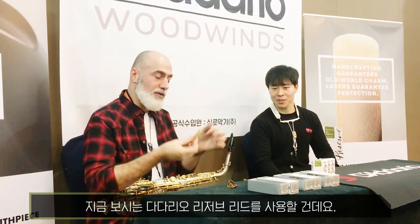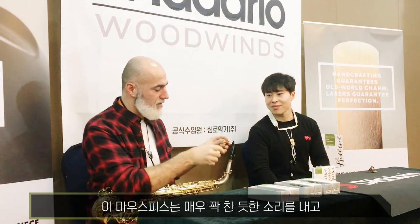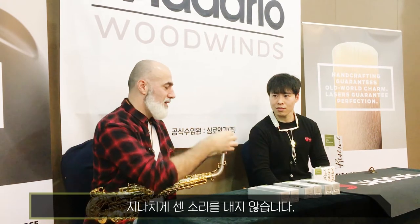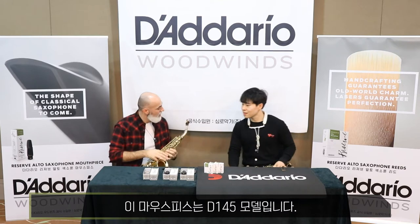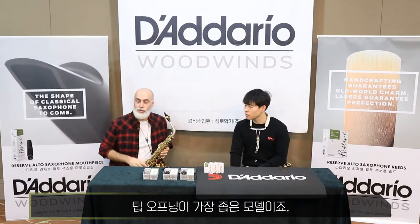Here I use a D'Addario Reserve reed, number 3, I think, with these mouthpieces, which have a really compact sound. We need not too hard a reed, so I think 3 is the maximum for me. Let's see what happens. This is the model 145. I think it's the closest.